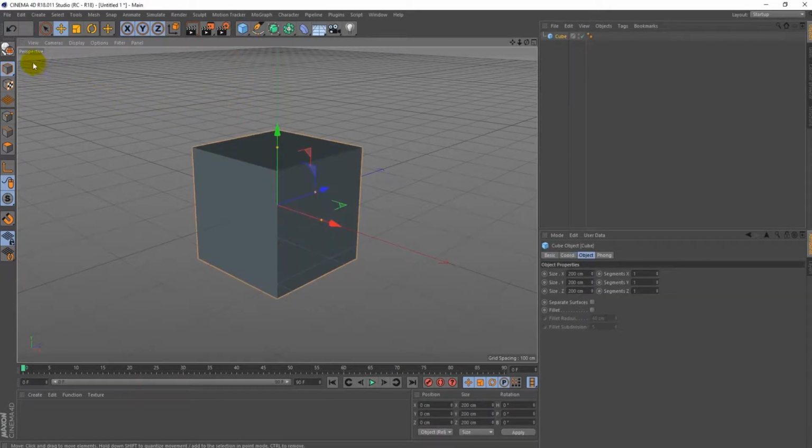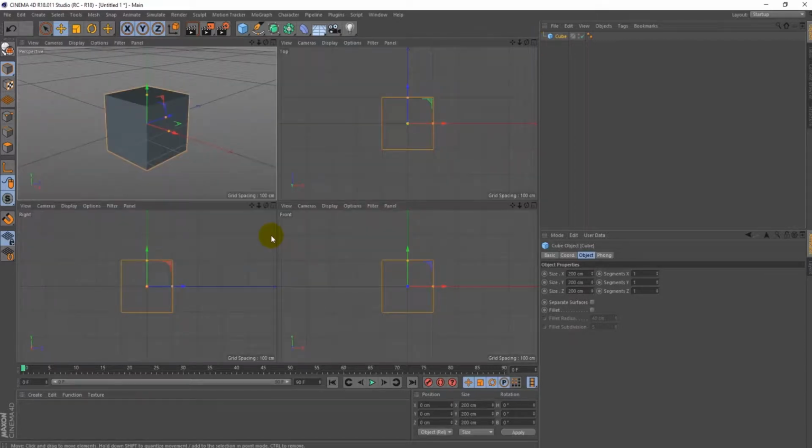The viewport here currently is set to perspective. In the top right hand corner, you have the fourth option, which allows you to change the number of viewports that you can see. If I just click that, you can see the viewport then changes into 4 distinct areas. Except for the perspective view before, you have 3 new views: the top view, the right view and front view.